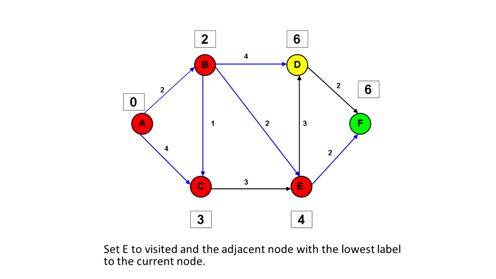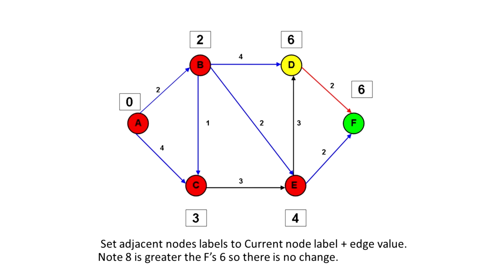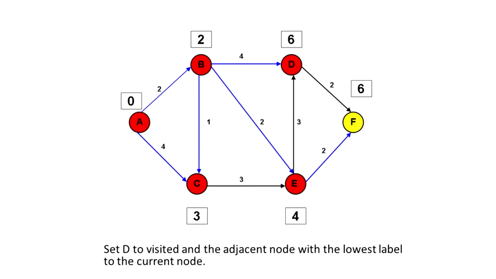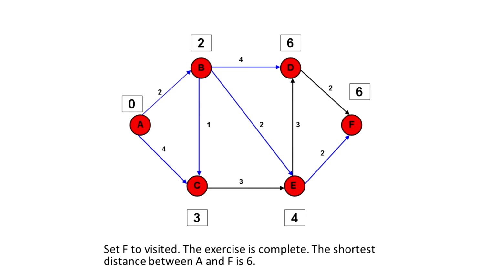And then once we've updated these labels, we then go to the next lowest vertex, which is D, and check its edge, which only has one edge from D to F. And as there is no quicker route to get to F, we don't have to update the label above F. Okay, and then finally, as F is the last node to be visited, we then complete the algorithm by going to that last unvisited node. And as that has no edges, we then finish the algorithm.